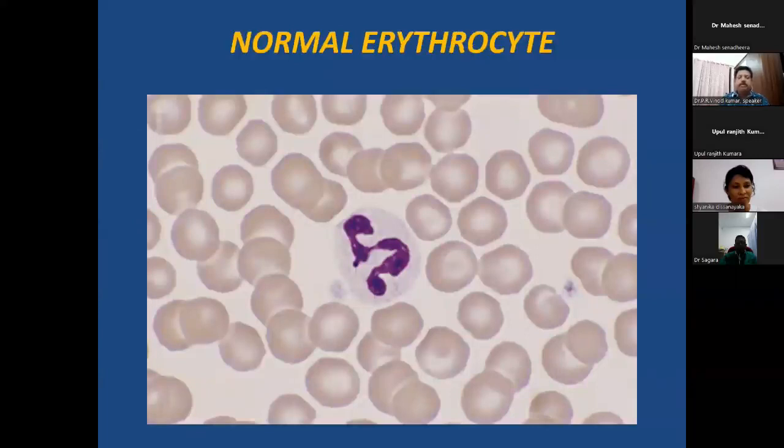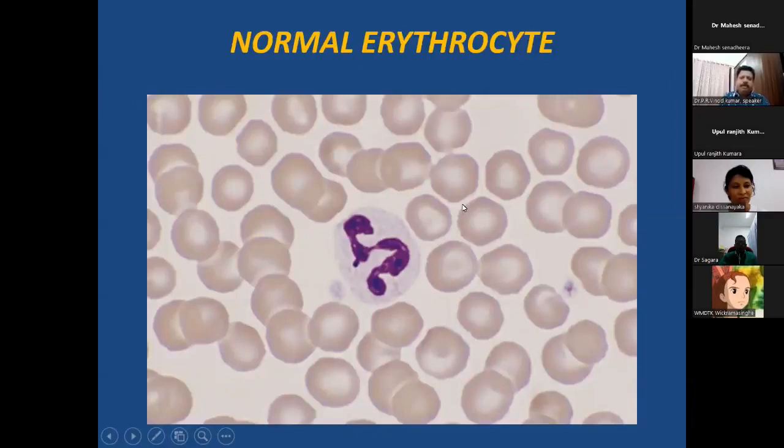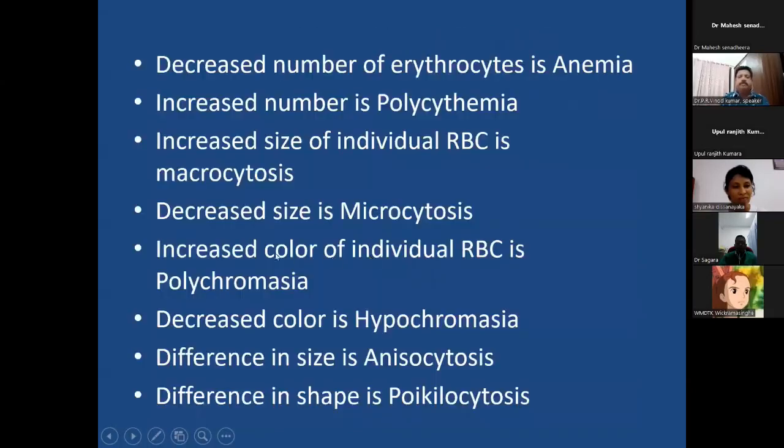These are the normal erythrocytes. Normal erythrocytes are biconcave in nature. They have a mild central pallor, and there is a slight difference in human beings. The central pallor is less. There is a very slight difference in size between the human erythrocyte and the canine erythrocyte. Then in the center of this blood stream, you can see a neutrophil, beautifully stained.